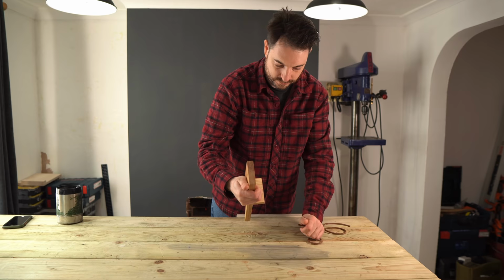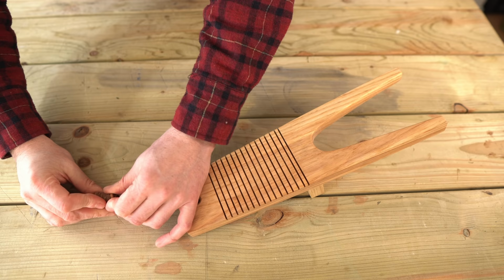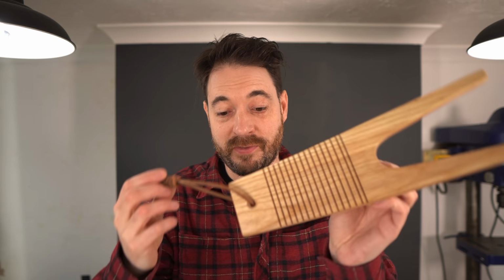The last job is to get a lanyard tied, and I'm just using a bit of leather boot lace for this. And that's it all done. So that's it all done. Really simple thing that can be hung on the wall. Now my boots will come off easily.